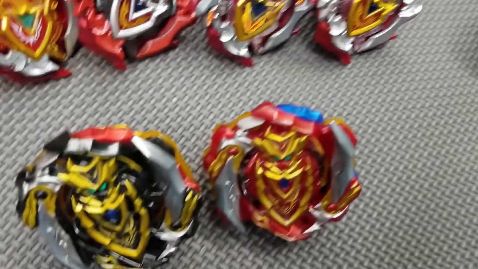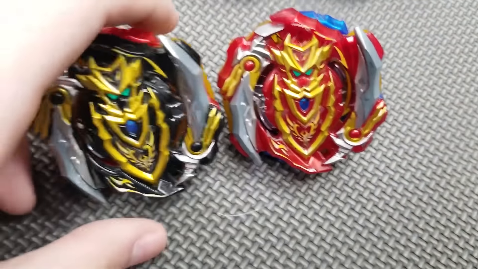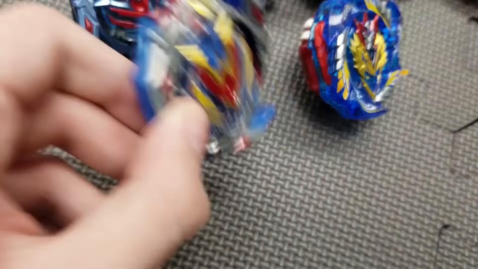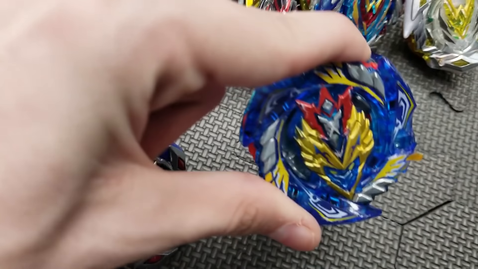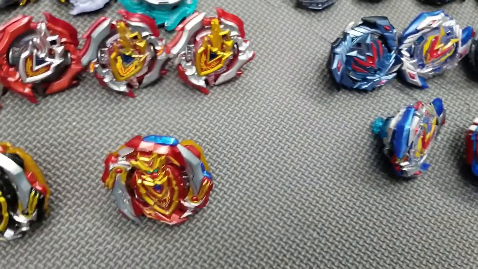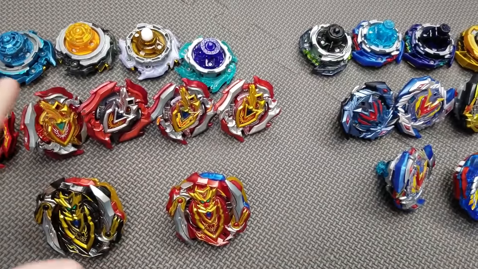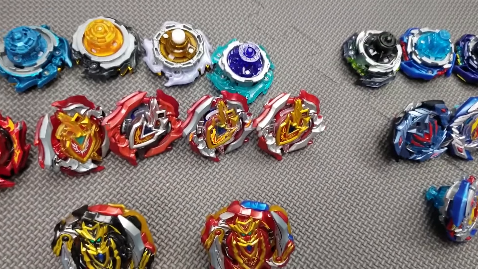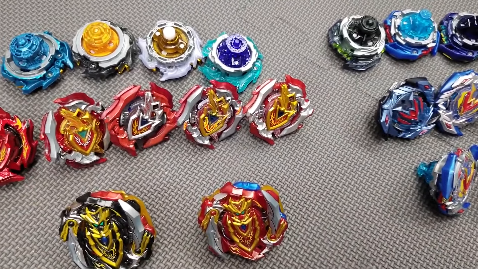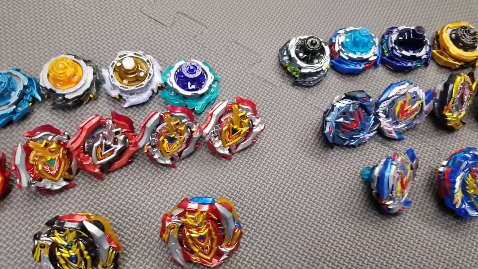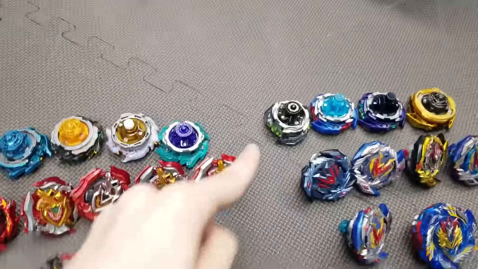Then for our final stadium and our big Zanki Stadium, Black Achilles against Winning Valkyrie with Volcanic Prime. And final match, Achilles against Valkyrie in our huge stadium. If it's a burst, we'll do another round, but we'll try to keep it at least three rounds for everything. Probably just one round if it's a burst, but let's begin.